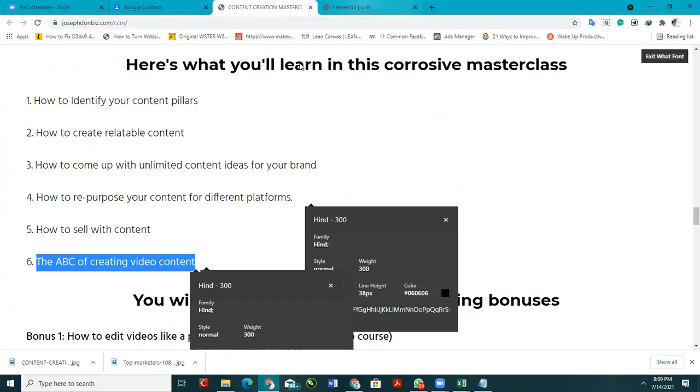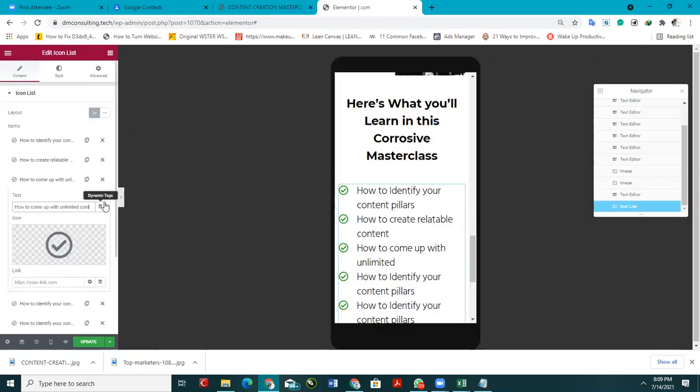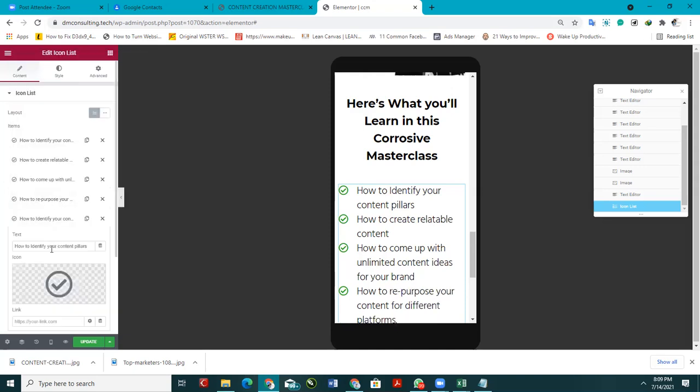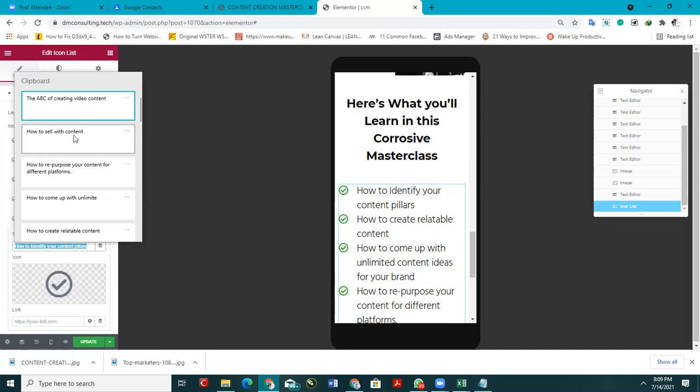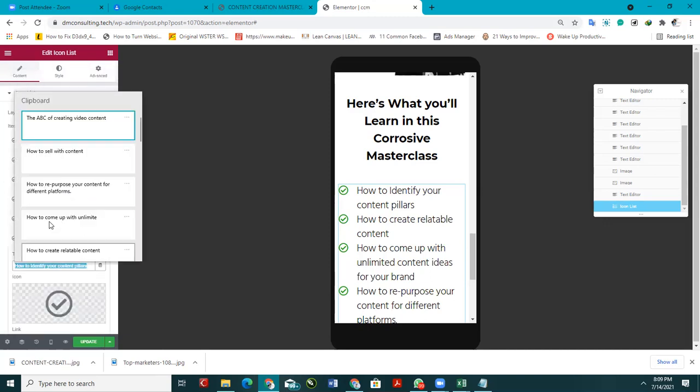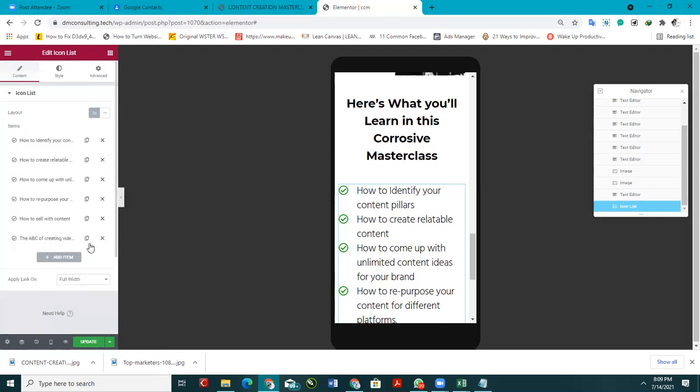Unlimited content ideas for your brand. Right? Then the next thing you want to do is come back here, how to repurpose your content, sell with content, ABC of creating video content, right?